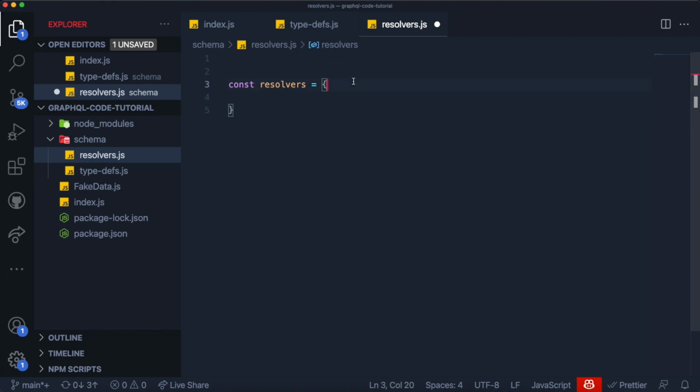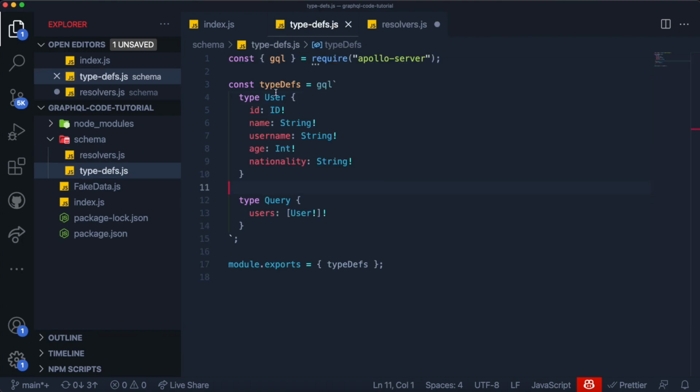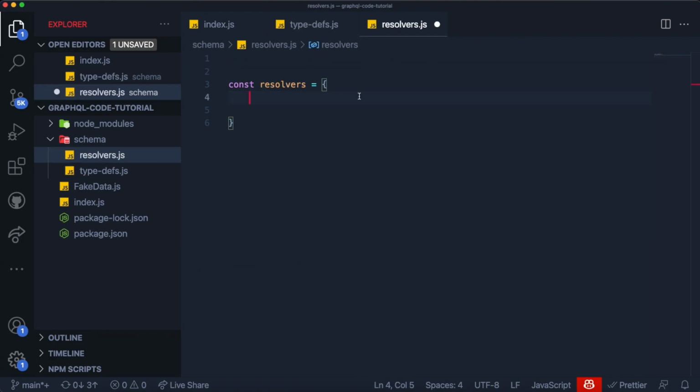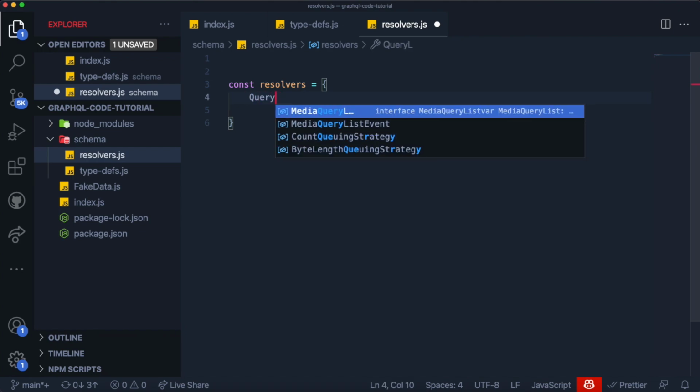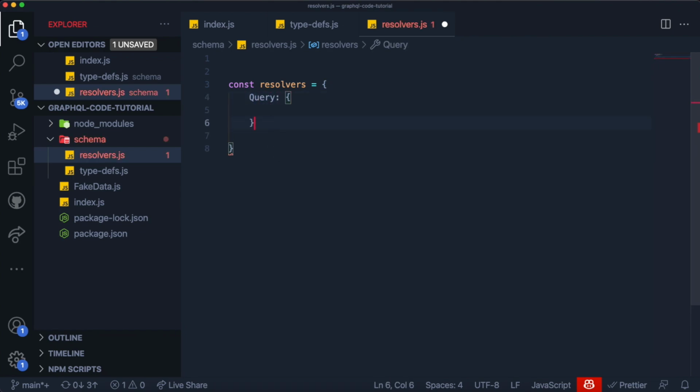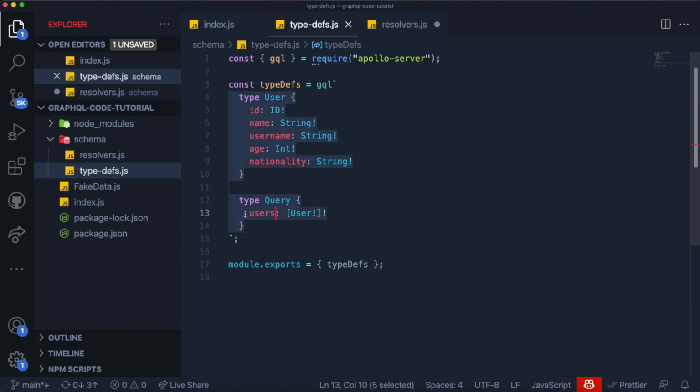And the way we define it is we first define the highest level field inside of this object. In our case, it is the type Query, so we just come over here and write Query. Inside of the Query type, we define all of the resolver functions that will exist as a subfield for the Query type. And right now we just have one field, which is users.